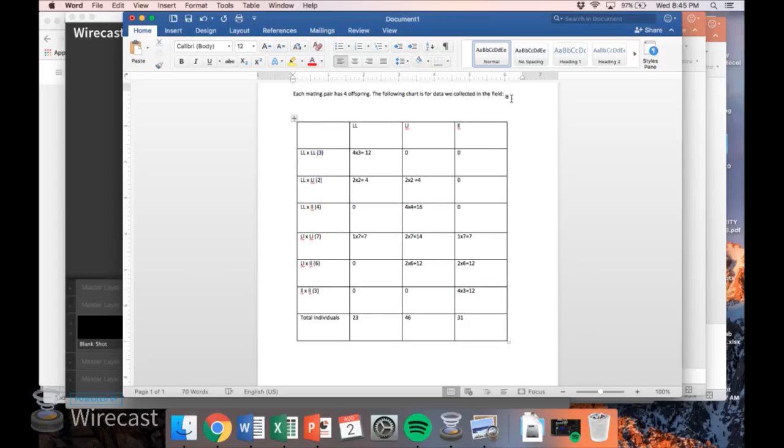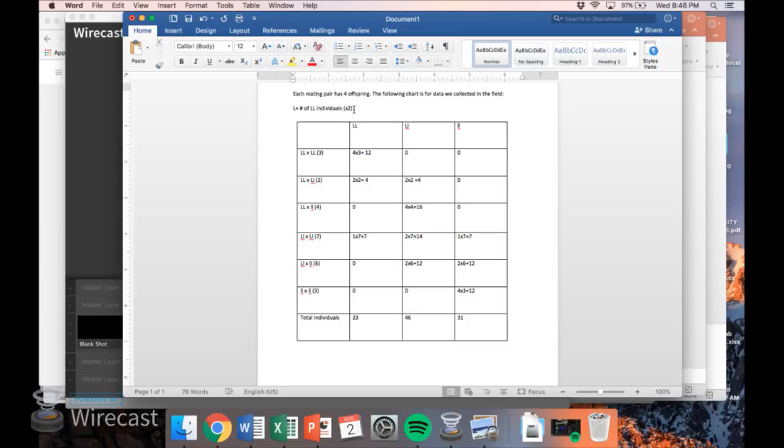Okay, so I'm going to need to know the total number of those times 2 plus the other type of genotype that has this big L, which is this big L little l heterozygote, and they have 1 of these big L's. Okay, so I'm going to find the number of big L little l individuals, and I'm not going to do anything to it, okay, because this has 2 alleles, 1 big, 1 little. So if I want to know how many bigs there are, there's 1 big L allele in each heterozygote.